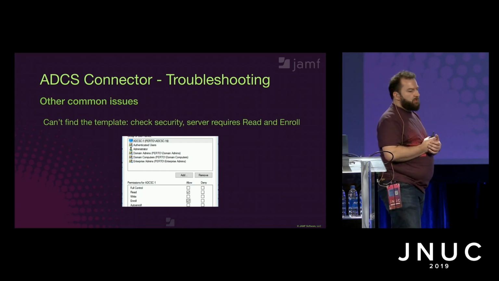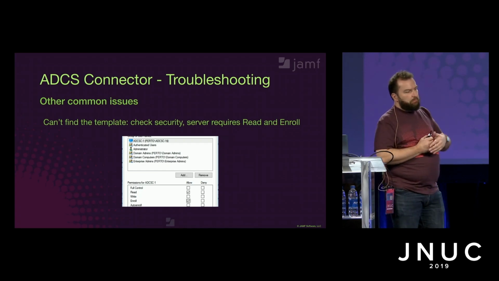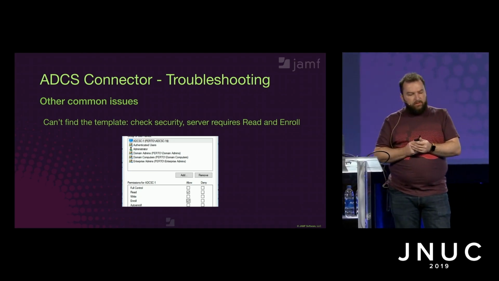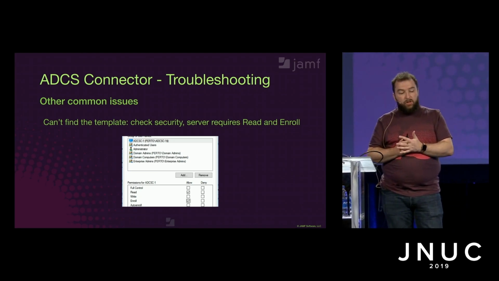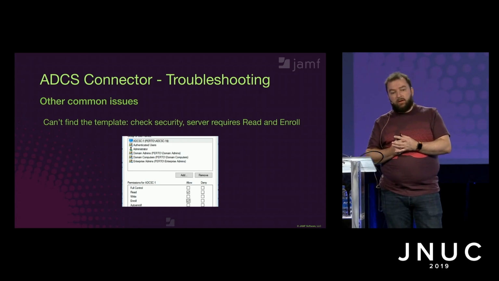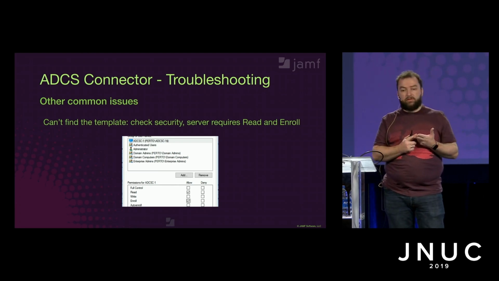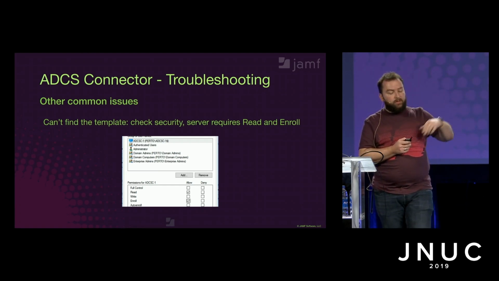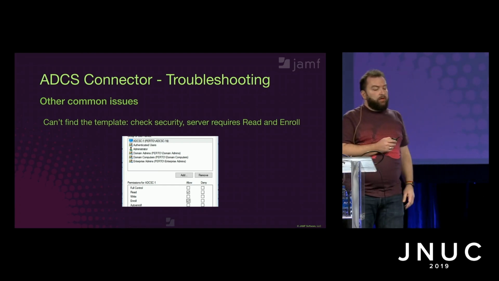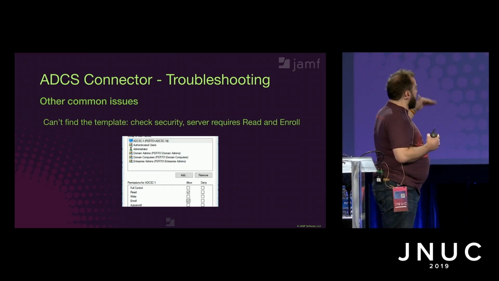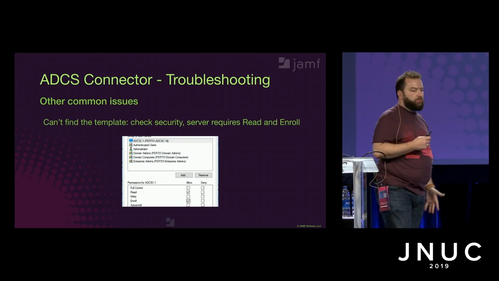Another error I've seen, and that one is in the logs in Jamf, or in the logs in the Windows PKI servers, is that you can't find the template, either because it's not published or because you don't have enough privileges in terms of security to read or enroll using that template. So remember, the server or the service accounts need, in any way you want, read and enroll, either directly or because of a combination of different privileges.